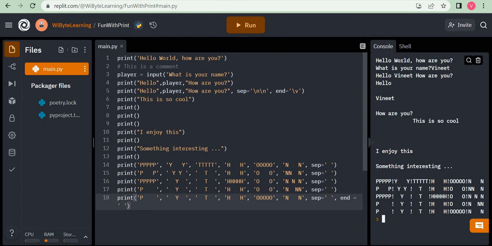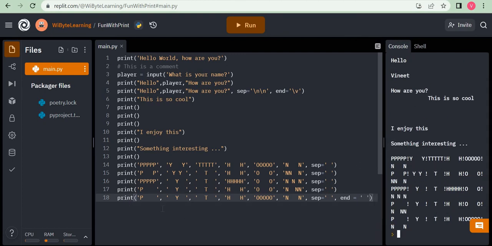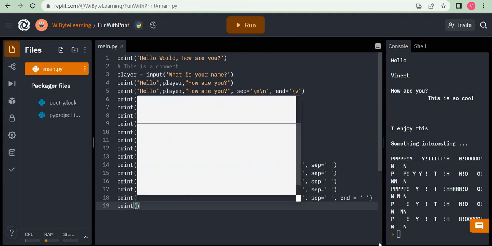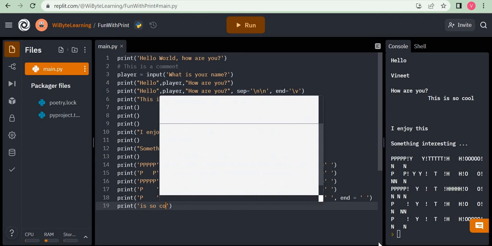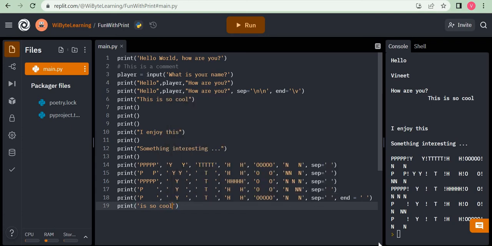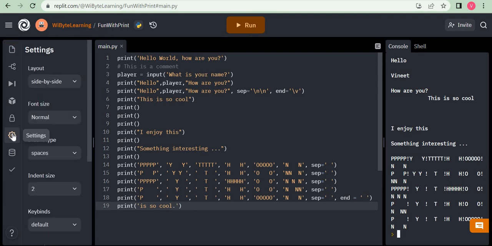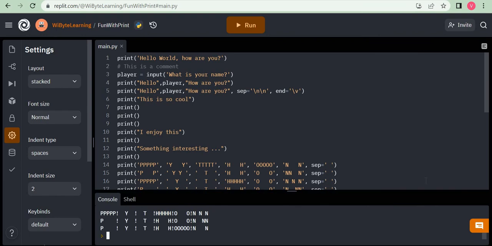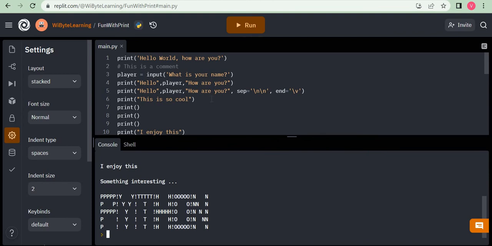So when I go and print, in the next statement, is so cool, right? So remember, there's no new line created over here, which means I expect this statement to appear right as a continuation of Python, right? Now this has become very cramped. So one thing you can do is that in the settings, you can go and say layout, you can say stack. So what will happen is that the code comes on top and you have ample space to demonstrate whatever you're doing, right? So let's just see this now. Remember, the code is still here. It's just up and down.